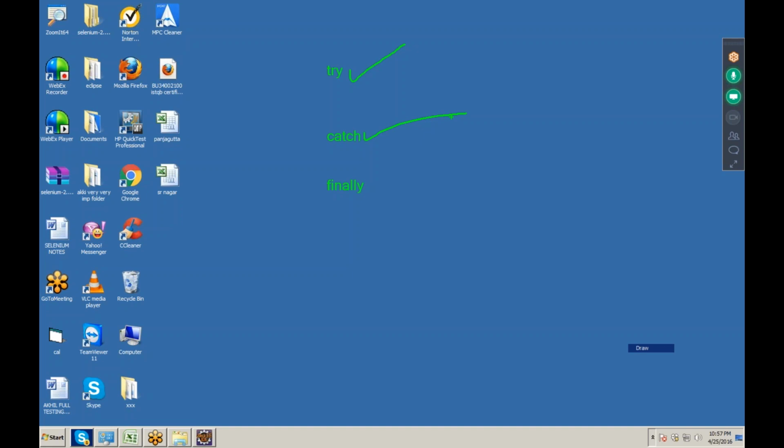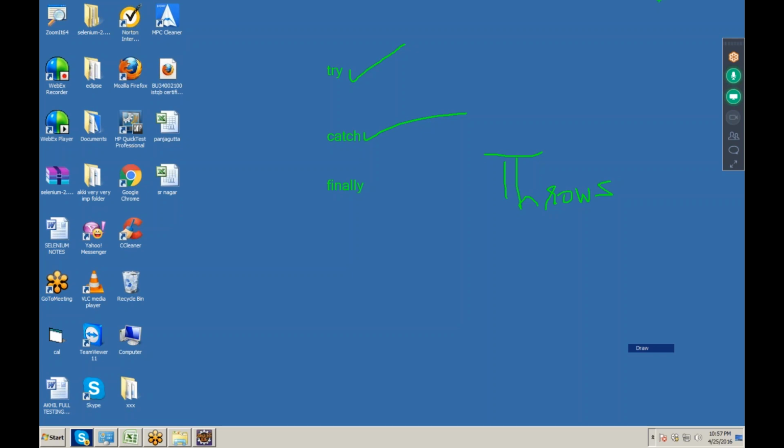So instead of try and catch, we will always use throws. Throws is used so that it can automatically throw hundreds of exceptions at a time, thousands of exceptions at a time, lakhs of exceptions at a time. So in Java and Selenium, we will always use only throws. That is the purpose we came here.